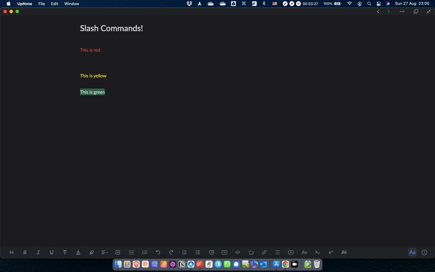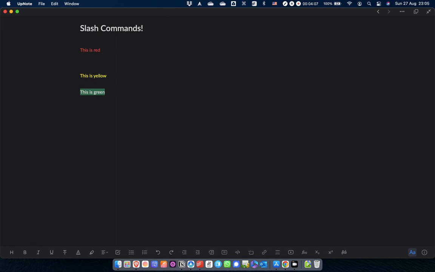Now the next video I will do is about keyboard shortcuts, but when it comes to the editor itself, everything that you might want to do with a keyboard shortcut, you can now do with a slash command. Keyboard shortcuts are best used for things like adding or moving a note within notebooks, doing searches, etc. But with the slash commands, with the double square brackets for linking, and with the hashtag for inserting an inline tag, you can do pretty much anything that you would want to do within the note itself using these very simple keyboard shortcuts of either the slash command, the hashtag, or the double open brackets.